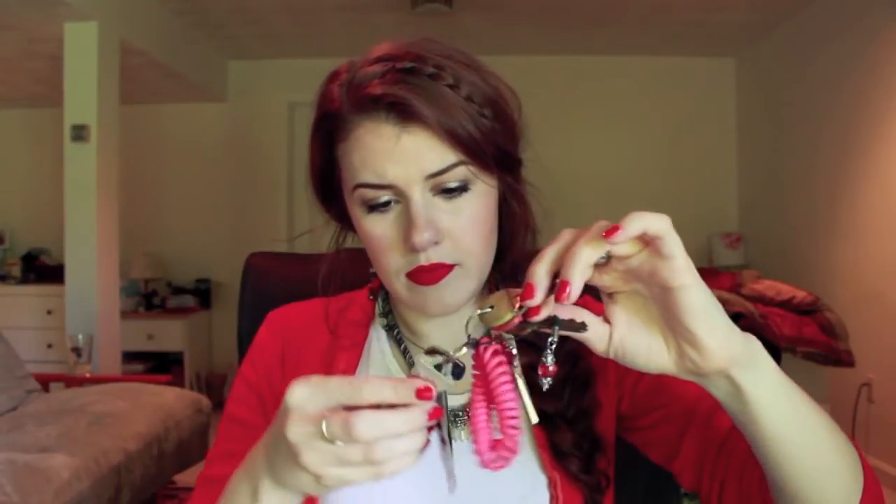And then last I have my keys, which have way more stuff than I need on them. I don't belong to the Y anymore, I don't belong to LA Fitness, there's like the oldest American Eagle All Access Pass ever, and I have a little gem thing that used to have something that said 'hope' dangling from it but apparently I lost it. I have 4 keys that no longer work to any homes I would enter into, so these very badly need to be updated. And then I have some pay stubs in here, a receipt from Target, and a business card for my hairdresser Diane because I need to get my hair cut ASAP — my hair is ridiculously long and the ends are just super dead.